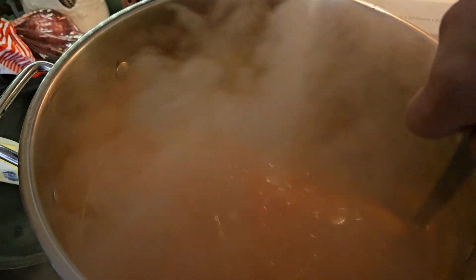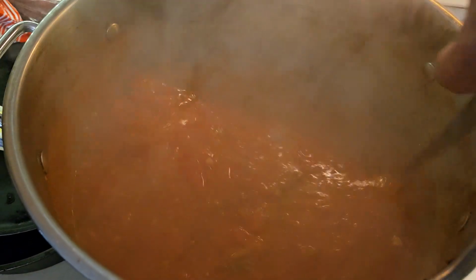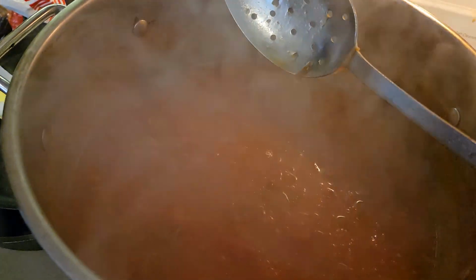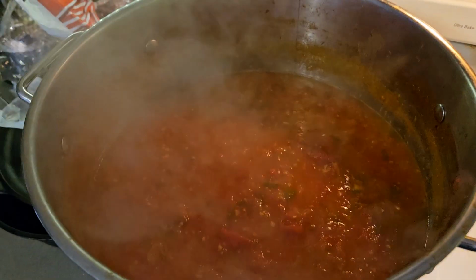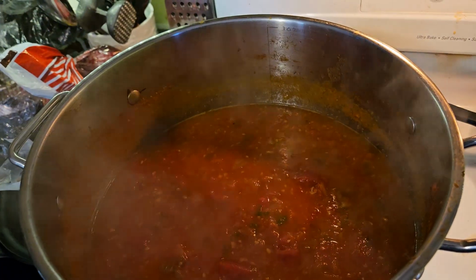I'm telling you, look at this. You just gotta finish it off with a little seasoning, a little finishing additives, and away we go. It's almost there. It's been going for about 3 hours, so pretty close. The amount of time it cooks down, it varies per batch based on water within the tomatoes.